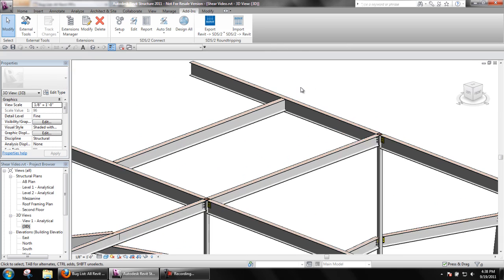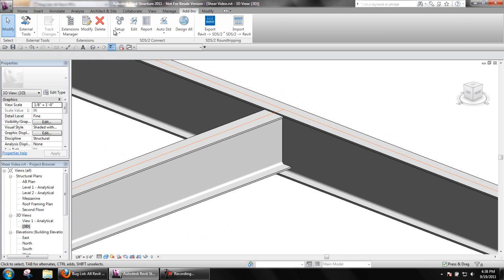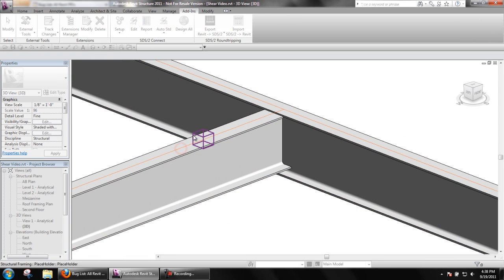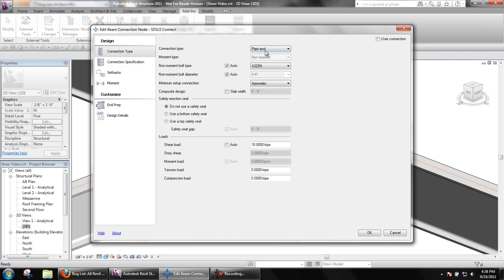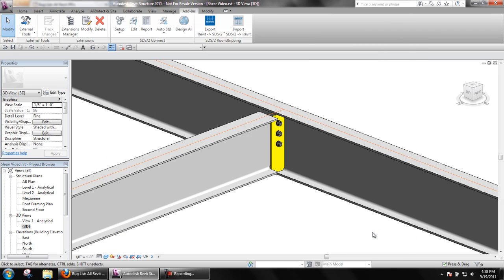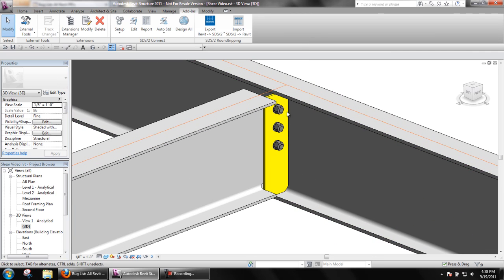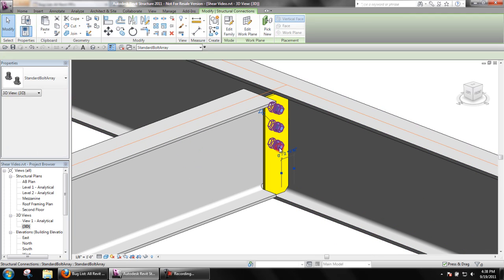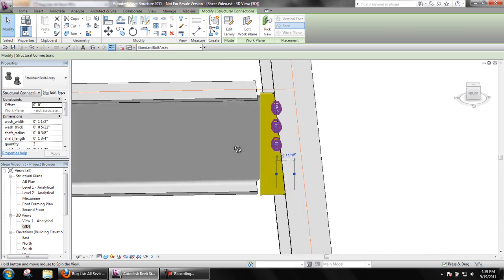The next option we will look at is Stiffener Opposite. To do this, we will take a look at a beam-to-beam framing situation. The option for Stiffener Opposite will provide a stiffener on the opposite side of a supporting beam's web. This only applies when the option Extend Plate Size 2 is set to something other than as required. The stiffener that is created then matches the depth of the shear plate.